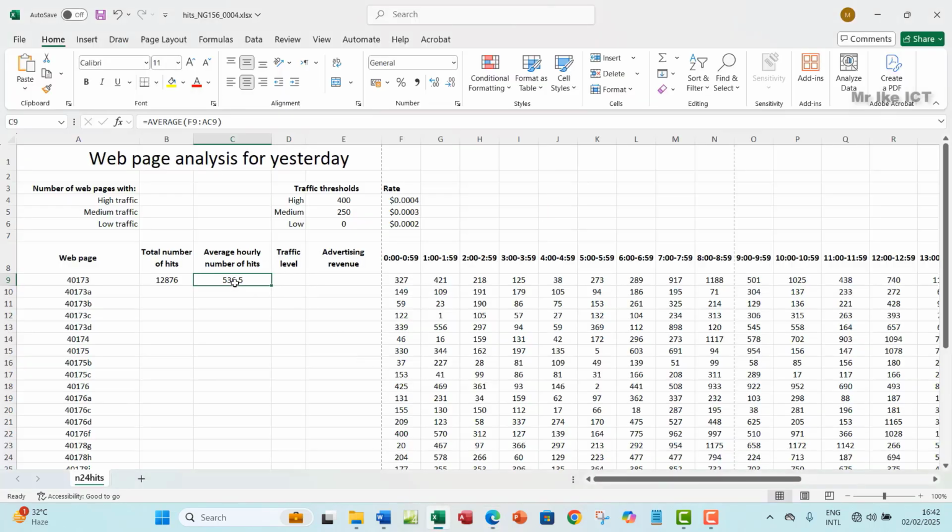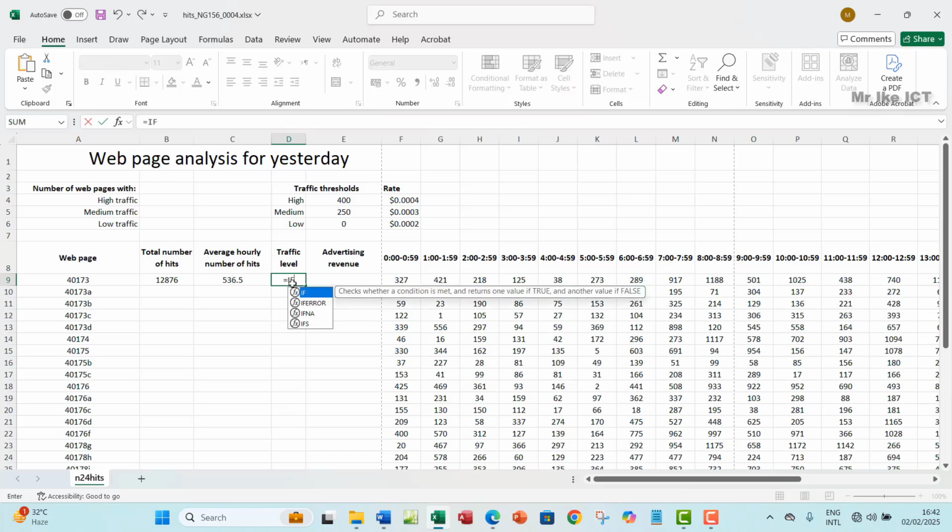So C9 is here. So we're going to use an IF statement here. So equals IF the content of C9 is greater than the content of E4, return the content of D4. That's basically what it's saying, comma.